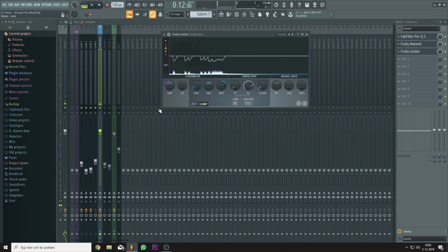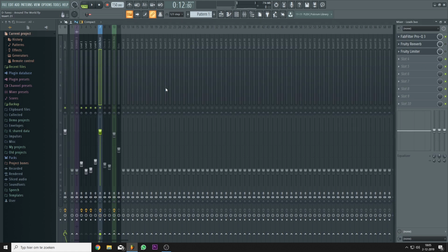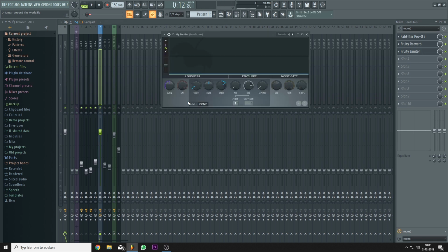Now, obviously, as I said, the volume drops, so we need to return it to the level which it was before we applied the compression, and we do that using the gain. So let's turn this off and see what the level of decibels are. So it's touching -15. So let's correct this.